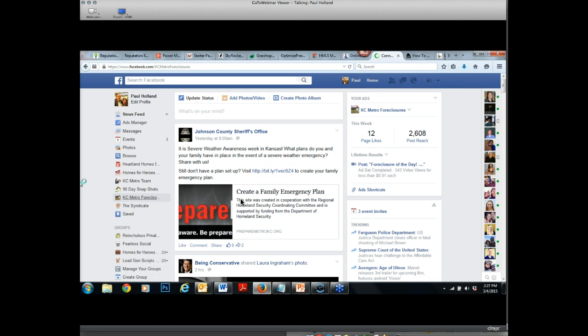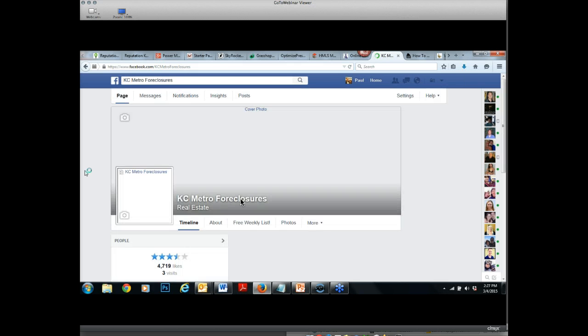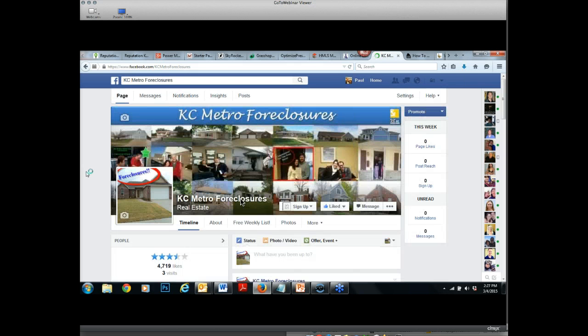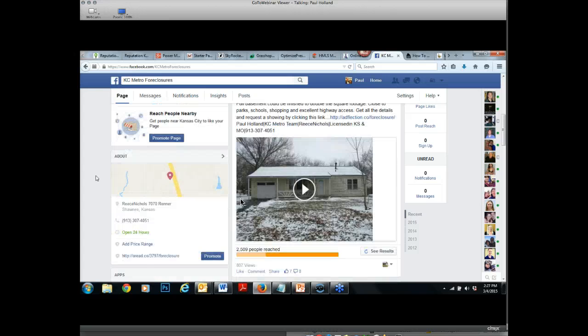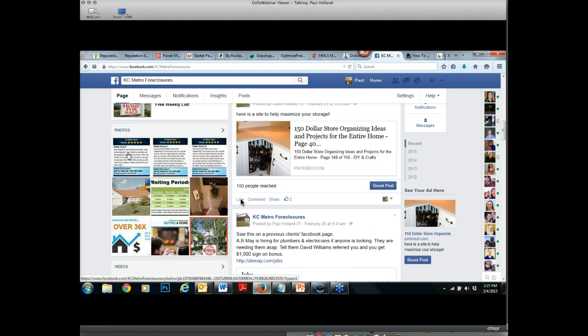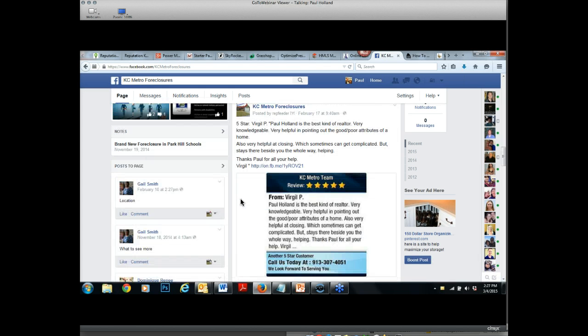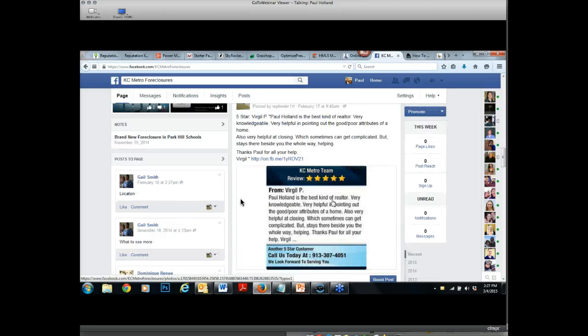Even my foreclosure page. Let's see here. You see some of these are private feedback. The private feedback are turned into these nice graphics here. Like right there, it takes his review and turns it into this nice little graphic, and then it posts it onto my Facebook page. So it looks nice. It looks natural and organic. If somebody comes to your Facebook page, they see reviews mixed in. Mixed in, exactly. That's the key, is you want them to be mixed in.